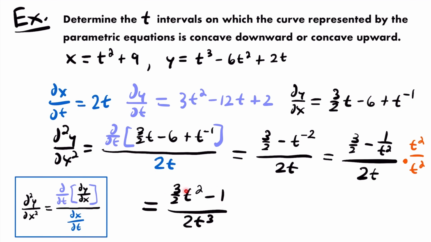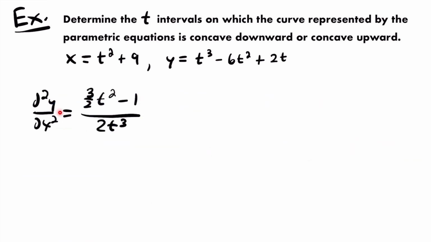Okay, and so now we have a second derivative that we can work with to determine the t intervals of concavity for the curve represented by these parametric equations. And now for this second derivative, it's pretty complex. It's not going to be very simple to intuitively decide what values of t will make it positive or negative so that we can find our intervals of concavity. So instead, we're going to need to use that method of finding values of t where the concavity might change. And we find those values of t by setting the numerator and denominator equal to 0 separately and then solving for t. So let's start with the numerator.